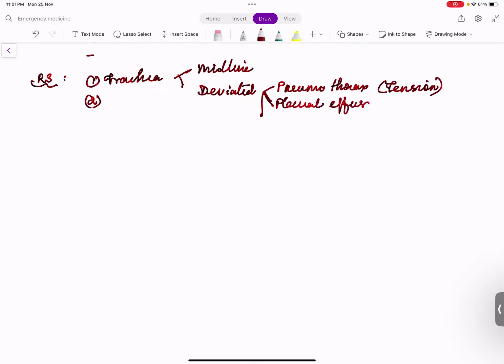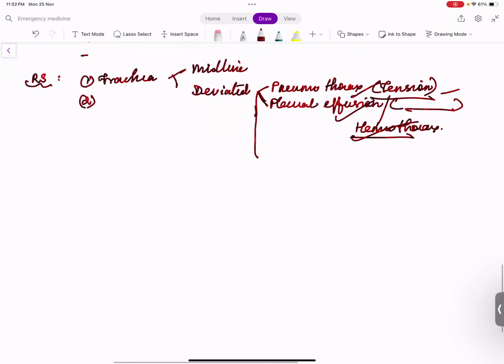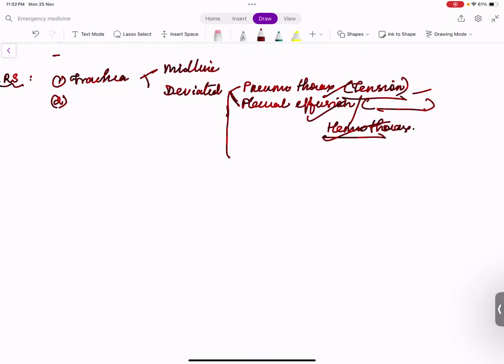A small pleural effusion will not come to the emergency, whereas a large, sudden onset of pleural effusion will come to the emergency. Accumulation of fluid in the pleural space is called pleural effusion. Suppose in trauma, the patient has the same breathing difficulty, suspect blood in the pleural cavity, which is called hemothorax. Right? So pneumothorax is air in the pleural cavity, pleural effusion is fluid in the pleural cavity, hemothorax is blood in the pleural cavity. So with pneumothorax, pleural effusion, hemothorax, there will be deviation of the trachea to the opposite side. If there's a right-sided pleural effusion, there will be deviation of trachea to the left side.